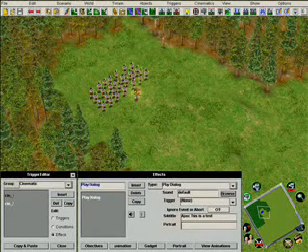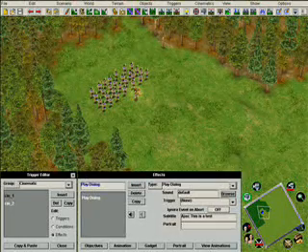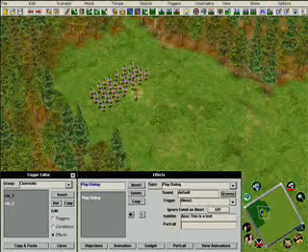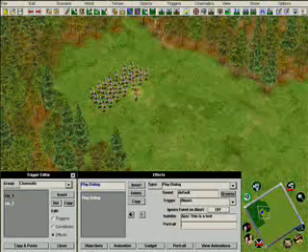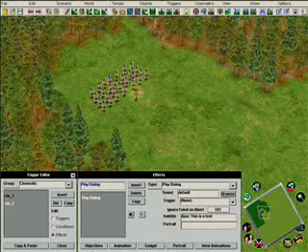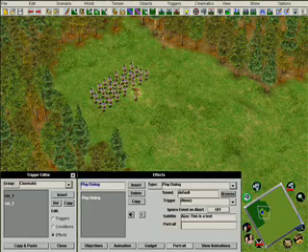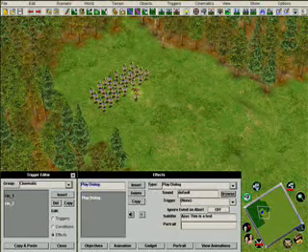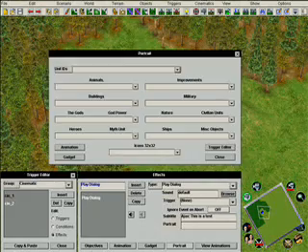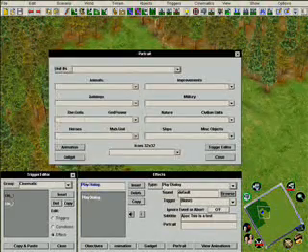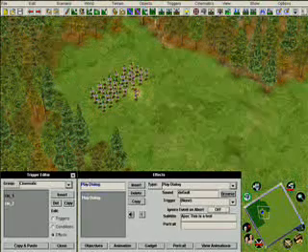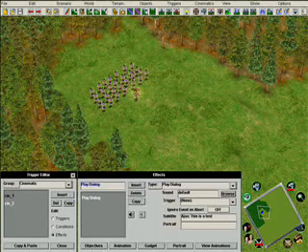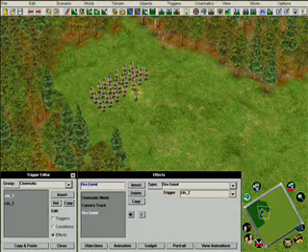Now the portrait is what little picture will be displayed on the side of the subtitles. You can also attach a sound file to this, but I don't recommend using this little box, because when the play dialogue is over, the sound file will end. So use the play sound file trigger instead. The complete list of portraits can be found in the Super Pack Editor. I don't want to put one in now because this is just a demonstration.